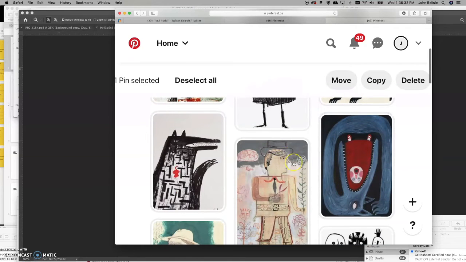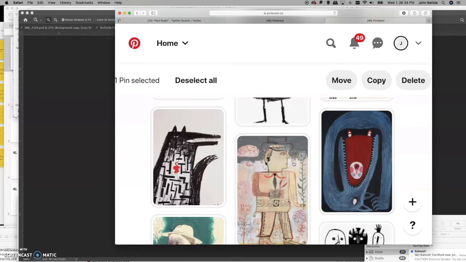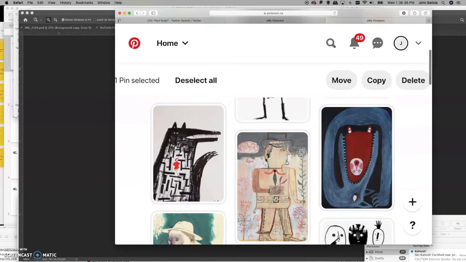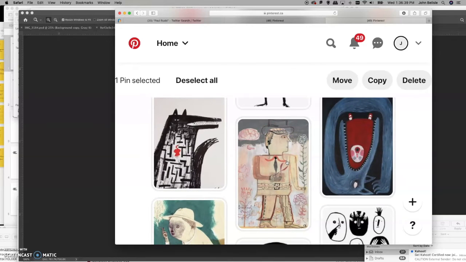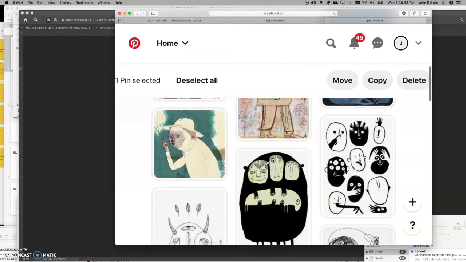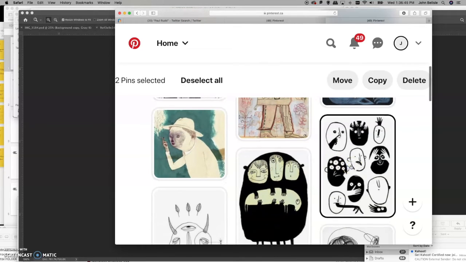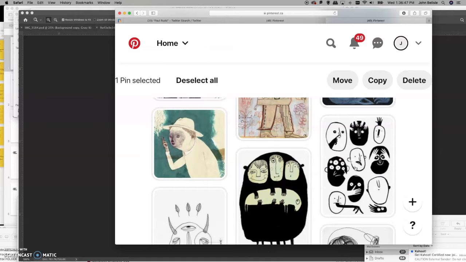Here's some that are less loose line, but definitely on the side of naive, chunky shapes, really basic shapes. If you look at these faces over here, definitely sort of loose line, but also very naive.